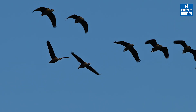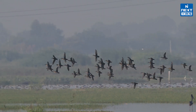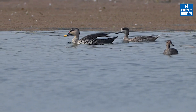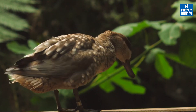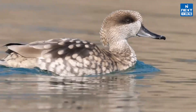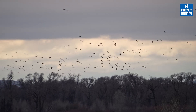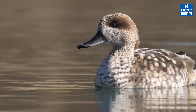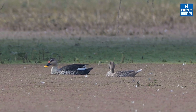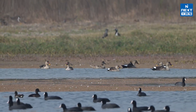Next, a rare sighting has taken place in Sultanpur National Park — the marble duck, last seen here in 1990, has been spotted again. Known for its black bill and gray-brown plumage, this small duck migrates from the central and southwestern Palearctic region, with a range extending from central Asia to northwest Africa and the Iberian Peninsula. Also referred to as the marble teal, these ducks migrate south during winter to warmer areas such as north Africa and the Indian subcontinent. The marble duck is gregarious, non-territorial, and generally non-aggressive, preferring temporary wetlands and brackish water.